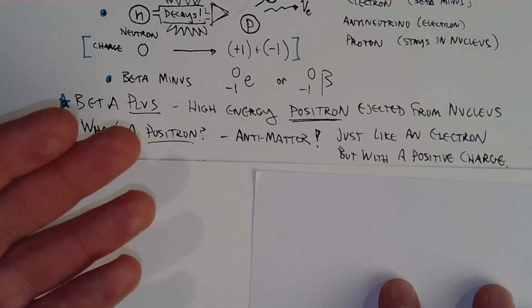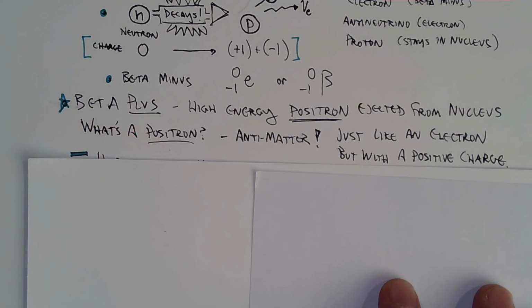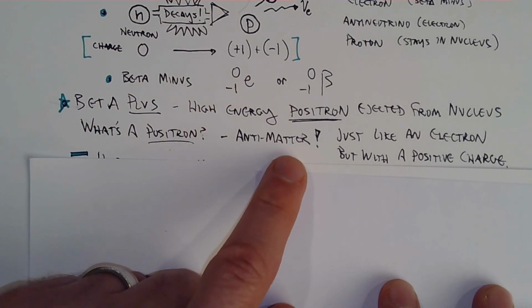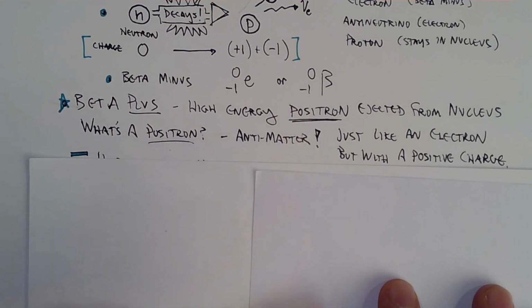So an electron that we're used to is a relatively small mass and carries a negative charge. There is the inverse version of that, and it's called a positron, which is just like an electron. Everything about it is identical, except it has a positive charge instead of a negative charge. It's not evil. It's not like Spock with the Van Dyke or anything like that. It's just a variant. There's matter and antimatter.